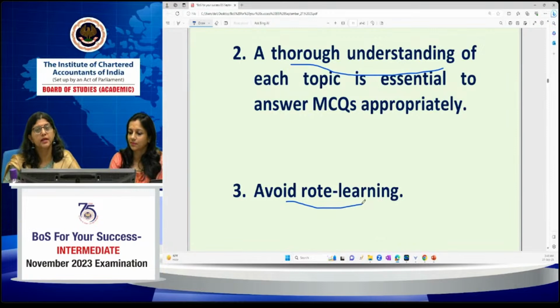Simply mugging up the headings without understanding them, you will not be able to match that particular heading, because sometimes the question is only the application of a definition. Still, students are not able to. This is a question, ma'am, we generally get from students: ma'am, I have written the answer but won't get the marks, because they do rote learning and write the heading part only. When it comes to descriptive, they have to write the headings. But in MCQ you will only get the headings, so they are not able to match what is going to come under a particular key term.